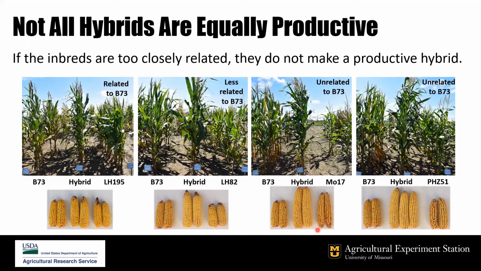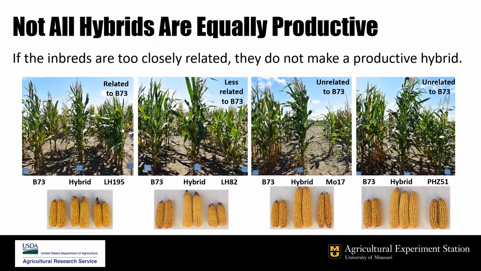And as I mentioned before, industry has taken some of these public inbred lines, like the one that was developed by the University of Missouri with the USDA, and they continue to improve these different varieties. So they've made an improved version of Missouri 17 called PHZ51. And when you cross PHZ51 by the same B73, the hybrid is also very good. It doesn't look like it's that much better than the Missouri 17 hybrid, but it's not just what the size of the ear looks like.